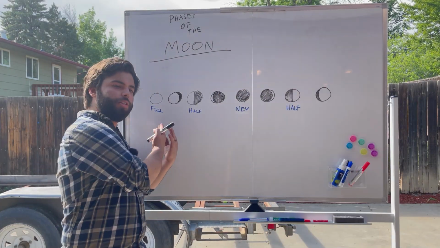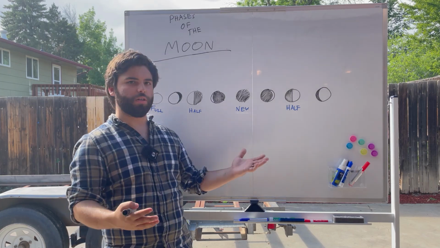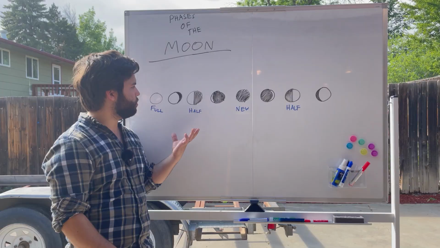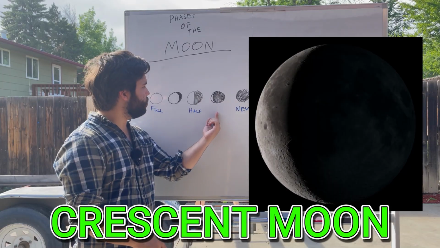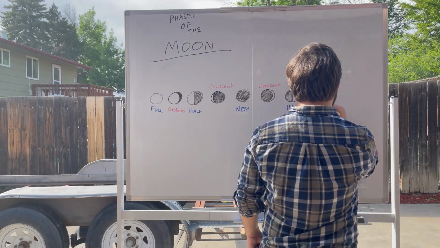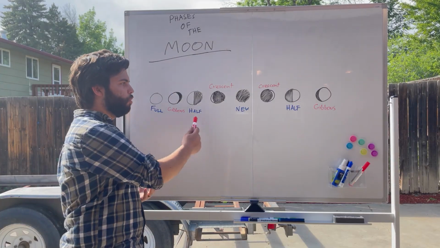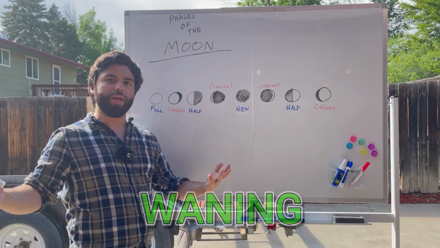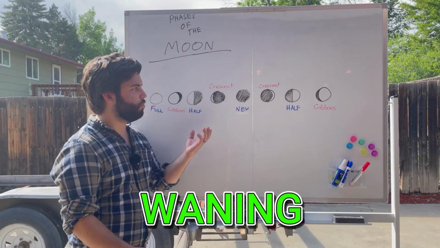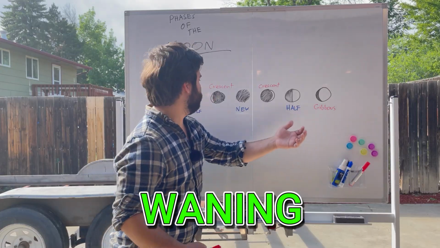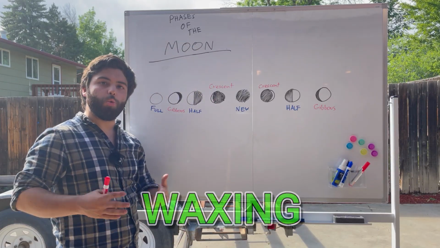When the moon is transitioning between these main points that we talk about, we call these main parts quarters of the moon. But when it's in between these parts, this is where we get crescent moons from, or these weird things called gibbuses. When the moon is getting more and more in shadow until it hits the fully shadowed new moon, we call this a waning moon. And when we see the moon getting more and more bright and more lit up by the sun, as we get closer to a full moon, we call this a waxing moon.